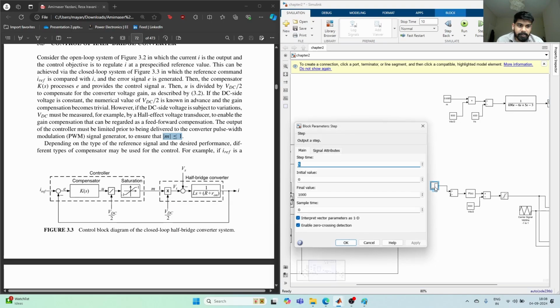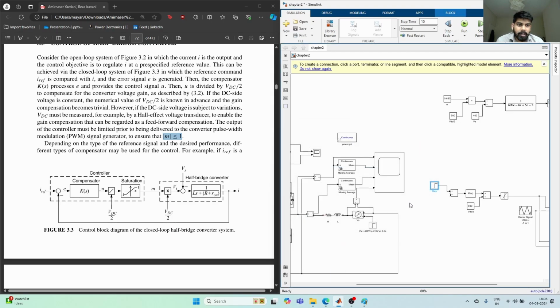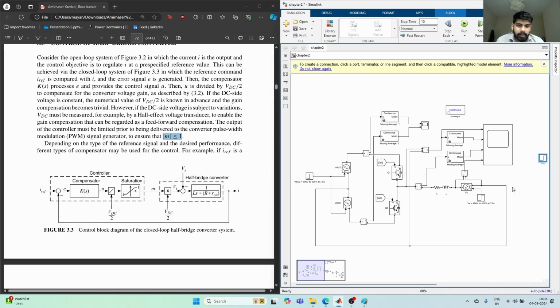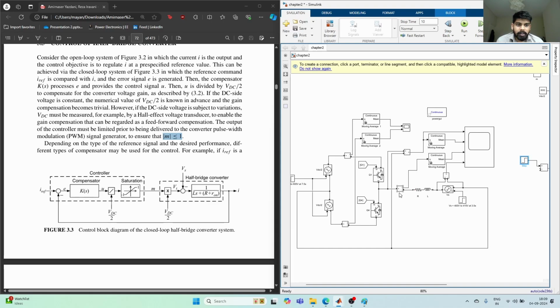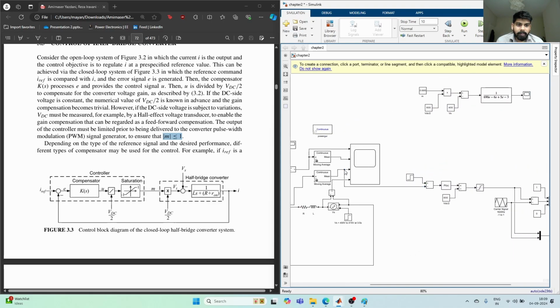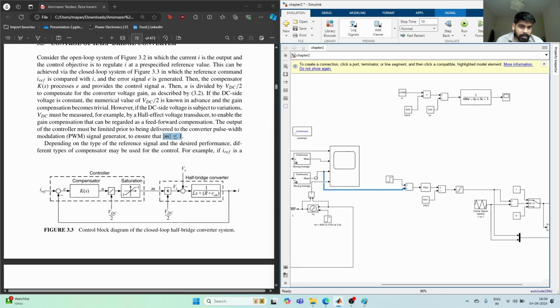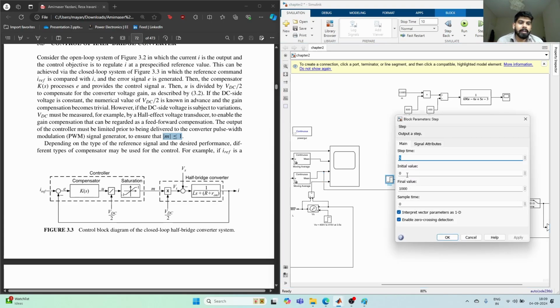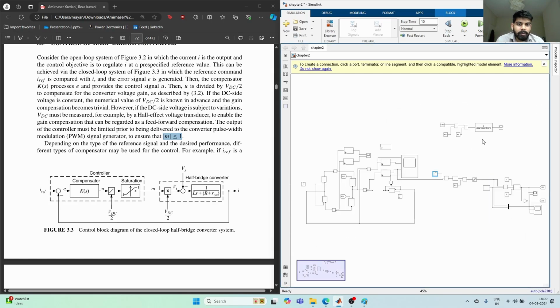So this is the I reference that we give from 0 to 1000 amps at 5, and this is the actual current. So we'll take this. The controller will keep seeing the current and try that this measured current should follow our reference. So at 5 seconds, it will try to get the current to 1000 amps by changing the m. That's it. As a user, I just have to define the amount of current I want. Okay. So this should work fine now. Let's see how it is.